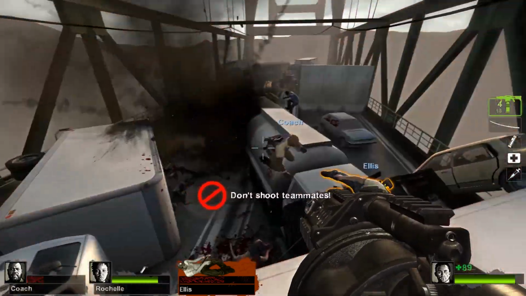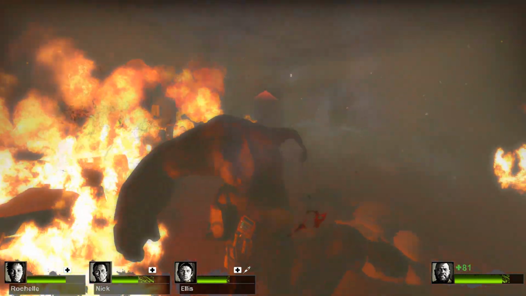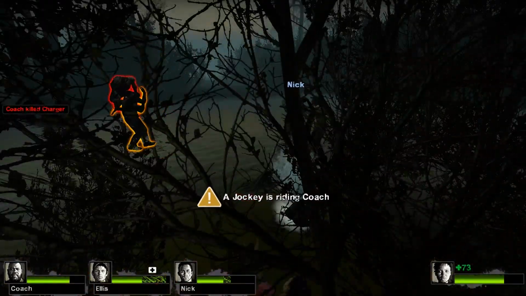Left 4 Dead 2 introduces several new special infected enemies into the mix, including chargers, which come charging at your group and can impale survivors into walls or the ground before proceeding to beat them to death. However, these guys look more threatening than they actually are because they can be killed rather easily.